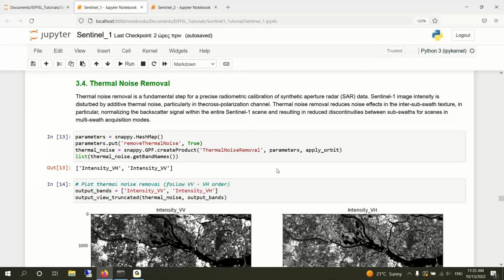To remove this type of noise, you can use the remove thermal noise operator. Like the previous operator, we only need to assign the remove thermal noise parameter to true and define the input dataset to be the apply orbit product provided from the previous step.